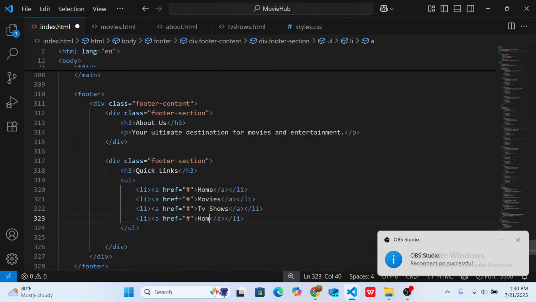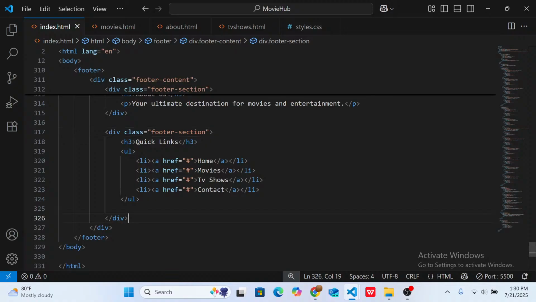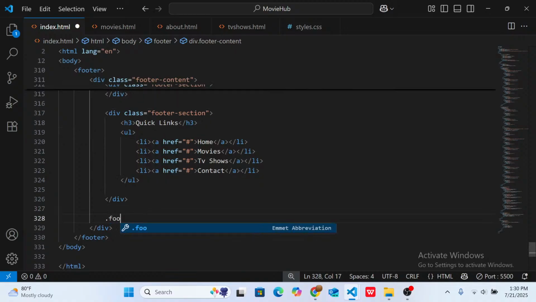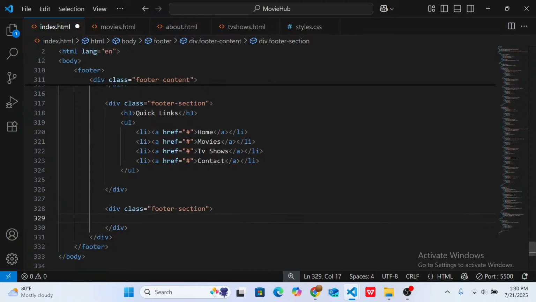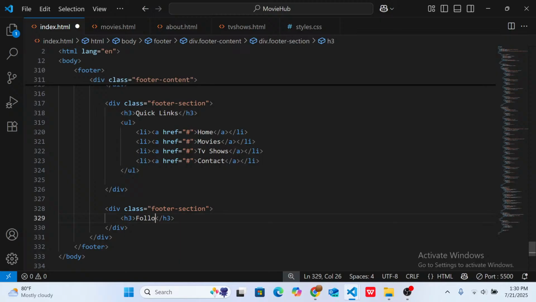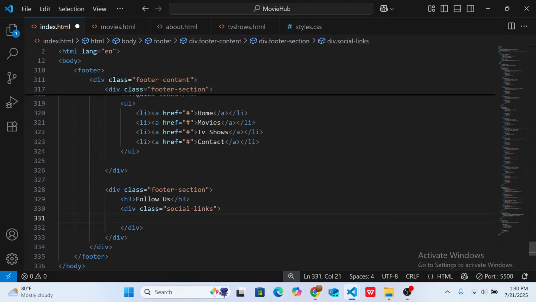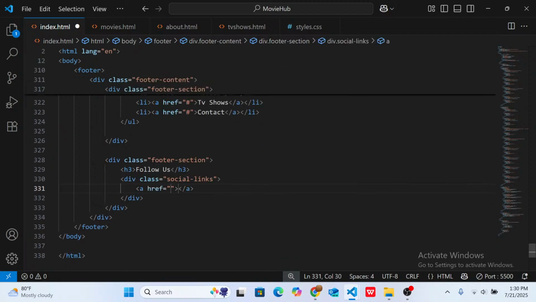Then the last before the contact. Now for the right hand side section, which will be inside another div or footer section as well. I'll be having the title be follow us. Then after the title, I'll be having a div for the social links. Then I'll be wrapping them inside an anchor tag where I'll be getting the icons.